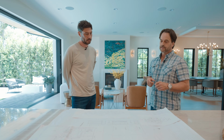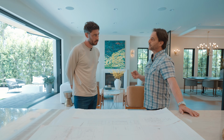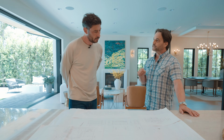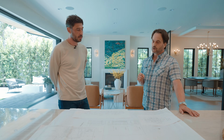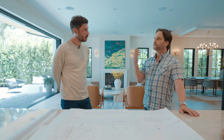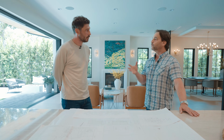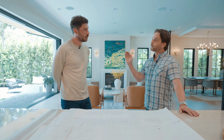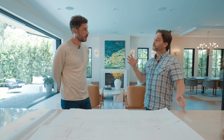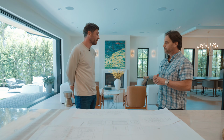And that's probably the most challenging but also most exciting thing to do as a designer. Is how can I maximize the lot itself? And then work with the constraints of the environment, the beautiful trees that I'll leave in place, the windows that I will put in front of those beautiful trees, the way the light passes through the home. Where I'll situate rooms, which is really important, obviously. It's very important, yeah. Privacy is very important.